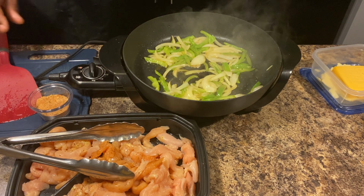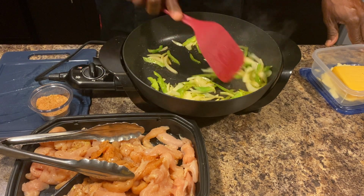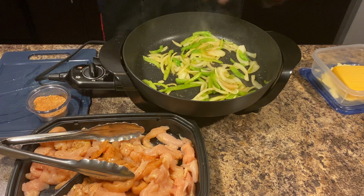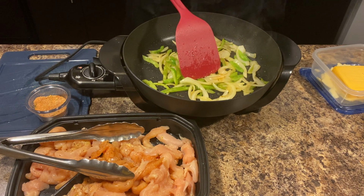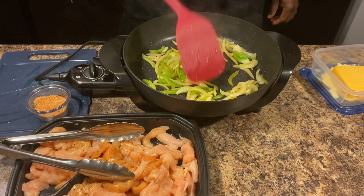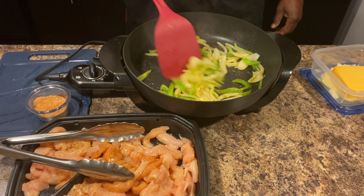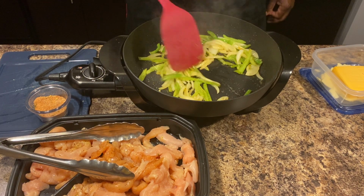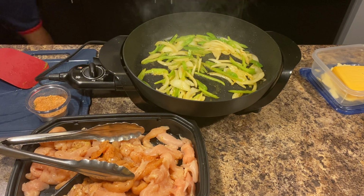We got the buns in the oven heating up. Okay, put a little spice on that. The cooking music on. Oh yeah. Smelling good, man. Y'all can smell this. Onion and pepper together. We're gonna let this go 1 minute till I take the fries out.